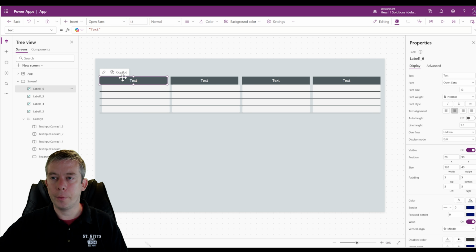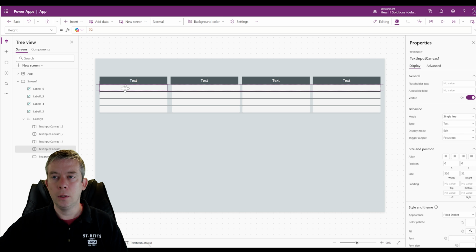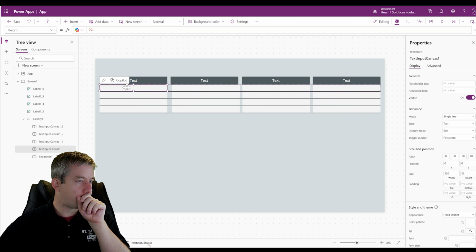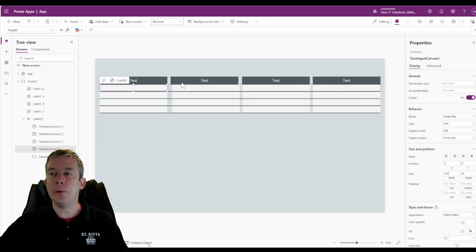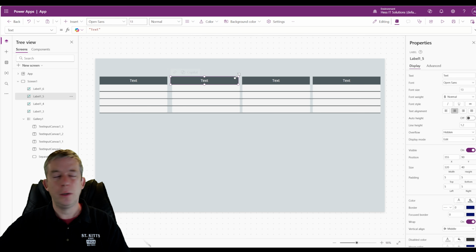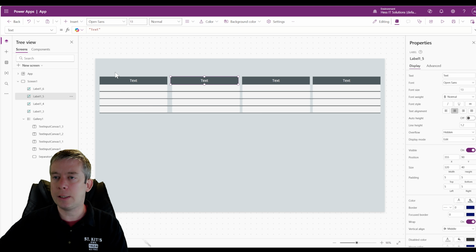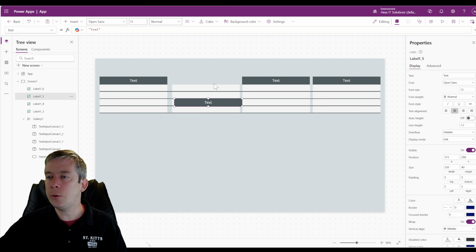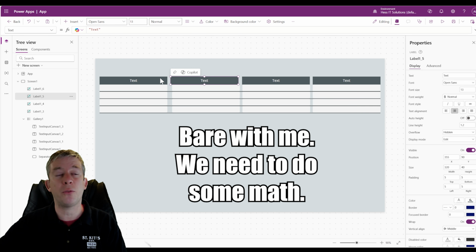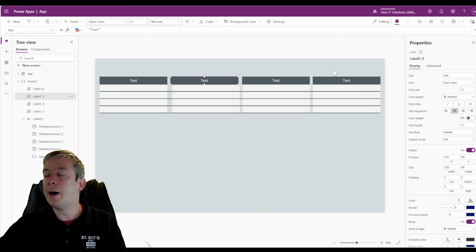And 4. Okay. All right, so now the next thing I want to do is I want description to be a good bit bigger. So think about this in math. So let's say we have 1, 2, 3. So 3. I think the description should be 3 times the size of the other columns. So that's 1, 4, 5, 6 out of 6.